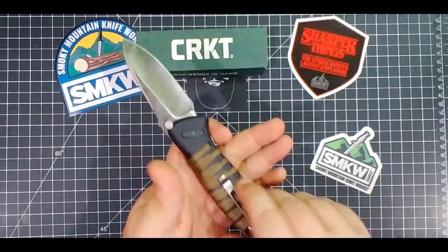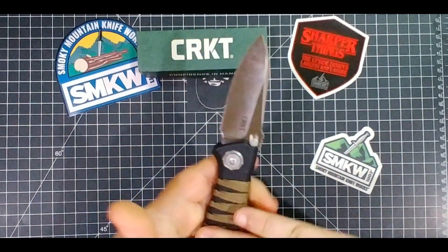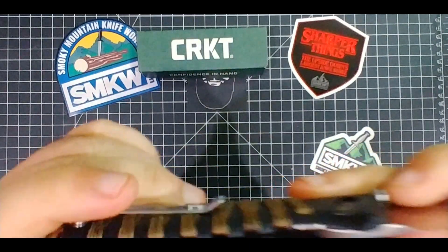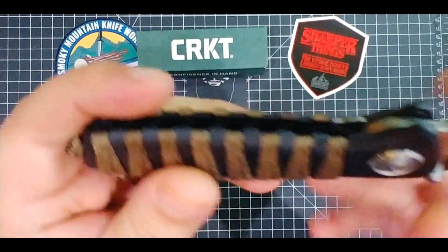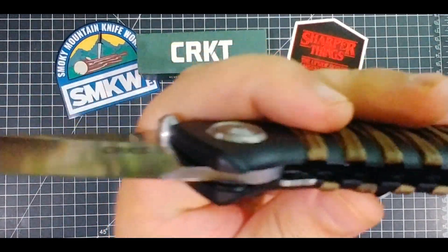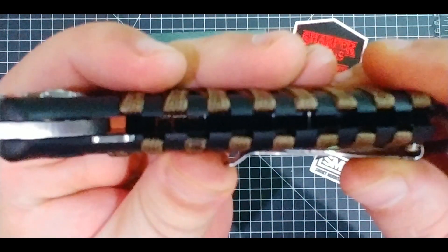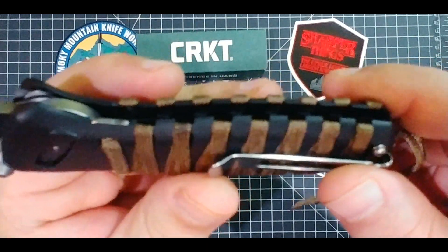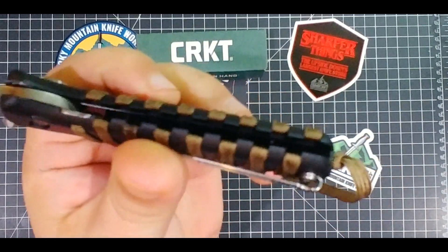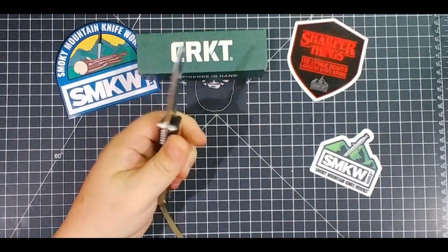I just don't see how you're gonna keep this anywhere clean with that paracord. You can alcohol wipe it down, but it's not gonna get that paracord really clean. Then you've got those little bitty holes where the paracord goes, and all that's gonna get all gunked up with sweat and blood and mud and whatever — you know, all the Johnny Cash things — and how are you gonna get that out?